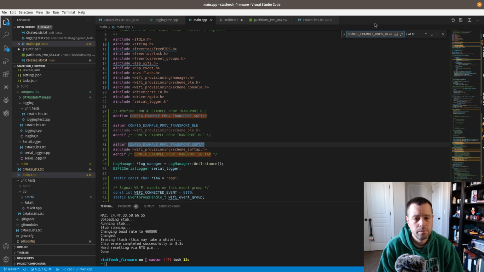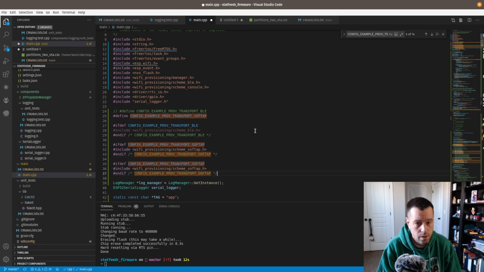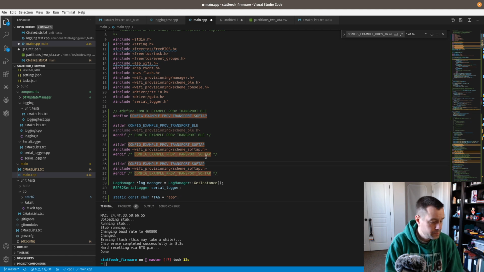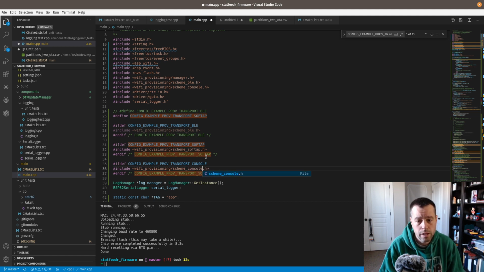And so I'm just curious what the console version of that is. This will be an interesting tell: if we do console here, is there a scheme underscore console.h? It filled it in, so apparently there is.